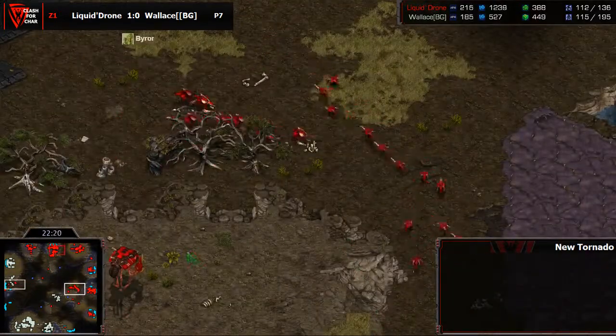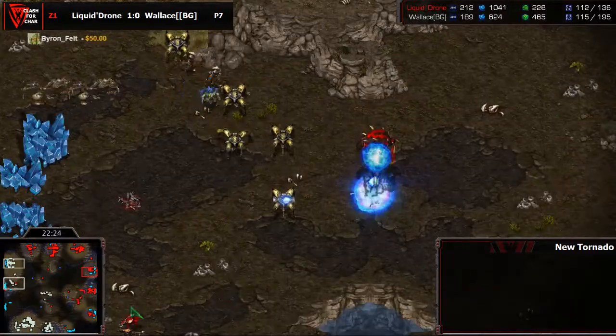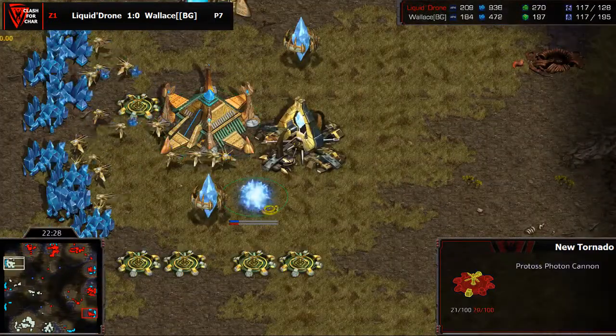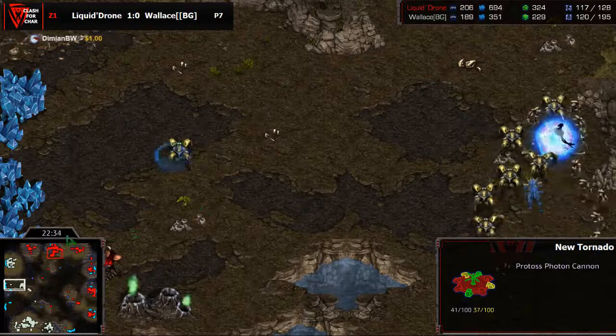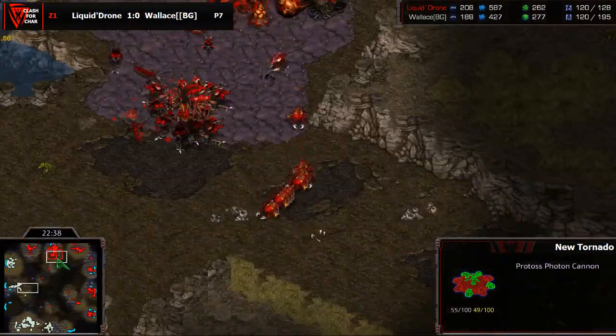But yeah, we do see Drone in just a commanding position in this game. I mean, Wallace is doing whatever he can to come back. He now has secured this 3rd base, and he will eventually be able to take this 4th base again. But, I mean, Drone should be able to come back in and eventually finish this game.